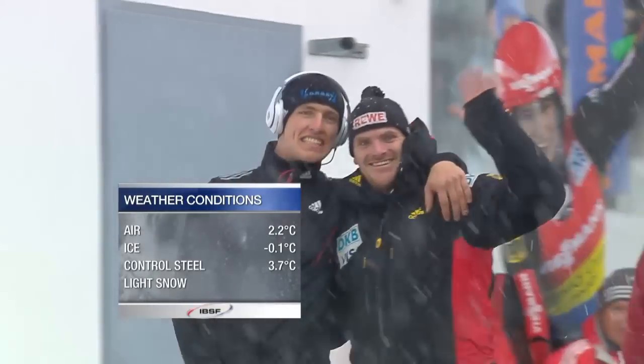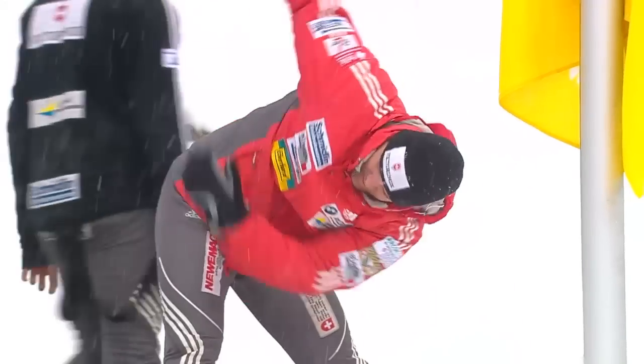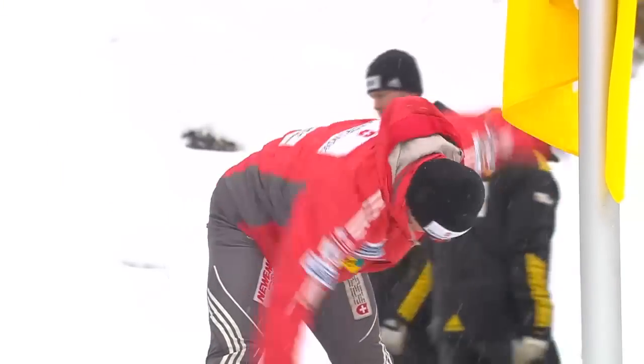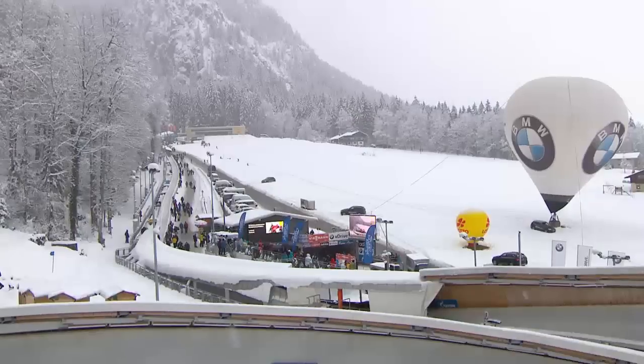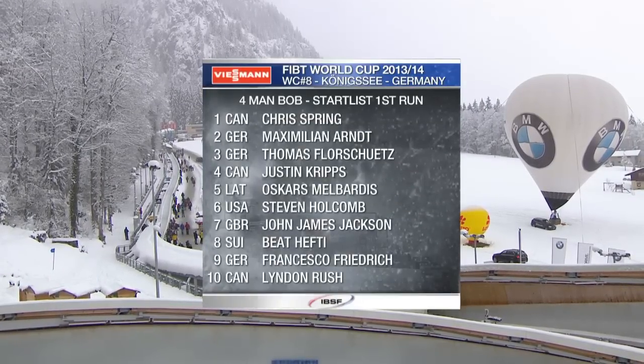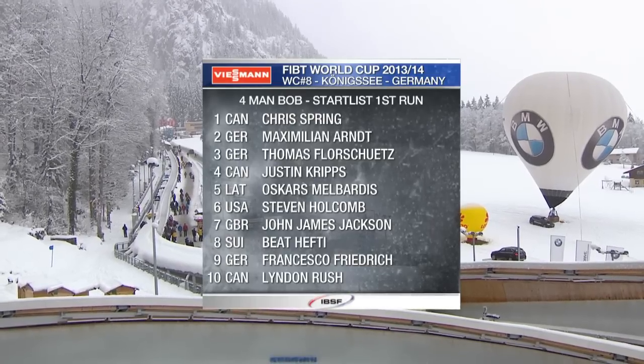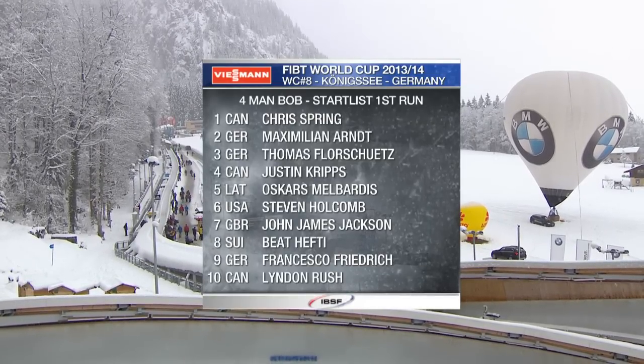Well, they're warming up here, John Morgan, in lightly falling snow, but it doesn't seem to be dampening their spirits any. Well, we saw the women's competition already one run, and it didn't affect that other than the sleds that went 8, 9, 10, and 11. So look at the sleds, 7 to 10. Yep. They seem to have an advantage in the women's field. The first 6, 7 sleds acted like snowplows.